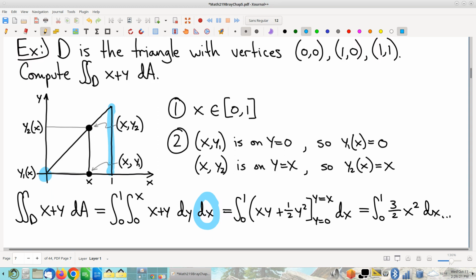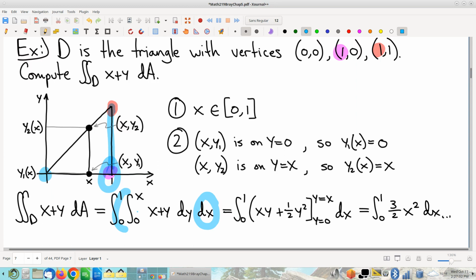What's the value of x on this last slice? Now that's a bunch of points, but being as it is the last slice, all of these points have the same x coordinate. The x coordinate of that point and the x coordinate of this point are the same. They are both 1. And so it doesn't really matter which point you look at on that last slice. Take your pick. They're all the same anyway. So our x bounds are 0 to 1. Is everybody with me?